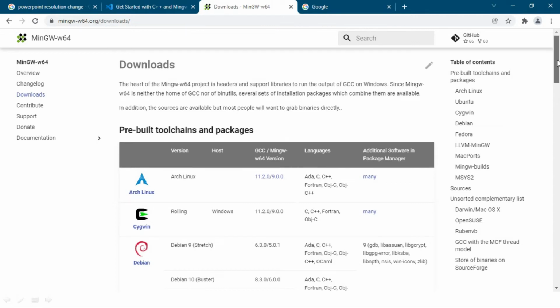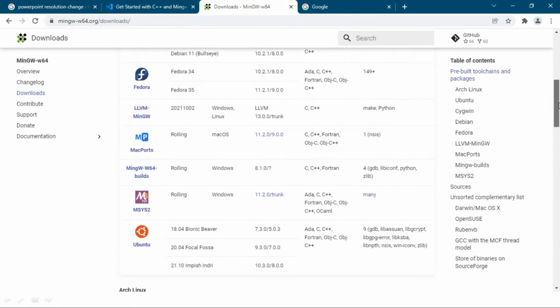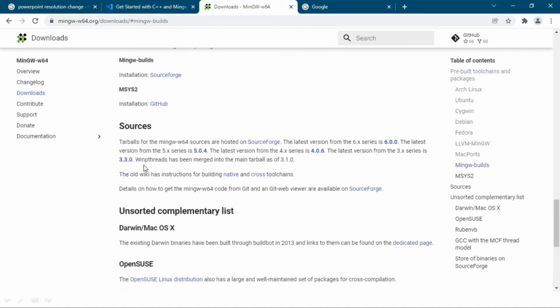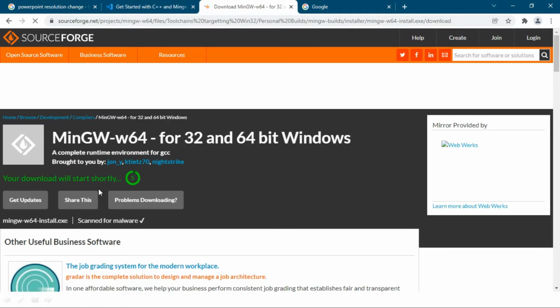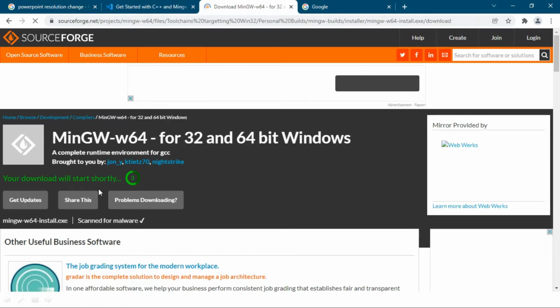Now you have to go here, MinGW64 builds. Click on it. Now click here. It will download.